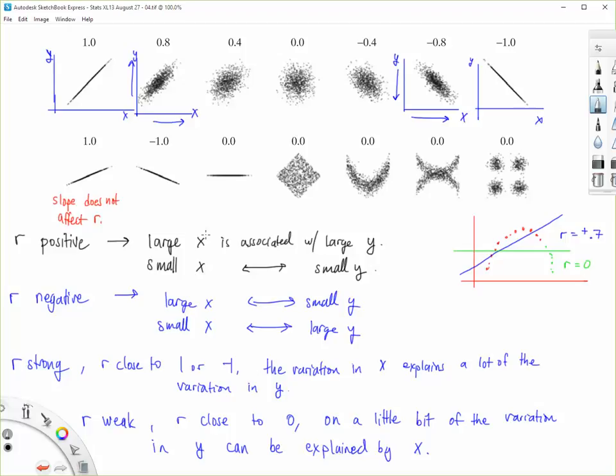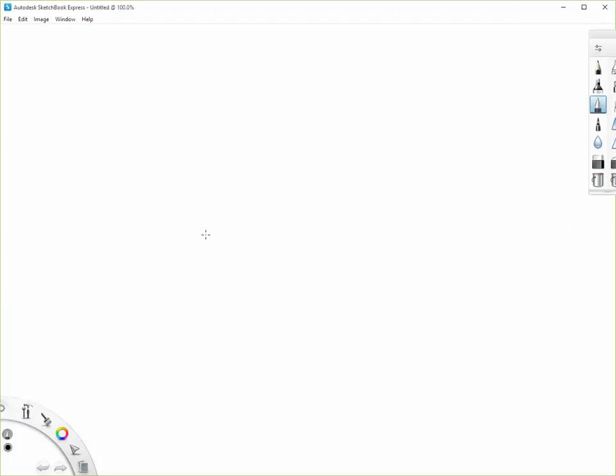But anyway, we're going to learn how to calculate R by hand, and I think there is some value in it. Kind of the same way I had you learn how to calculate the standard deviation by hand, and I don't know if that enhanced your understanding of what the standard deviation is. Maybe, maybe not. Not really? Okay.